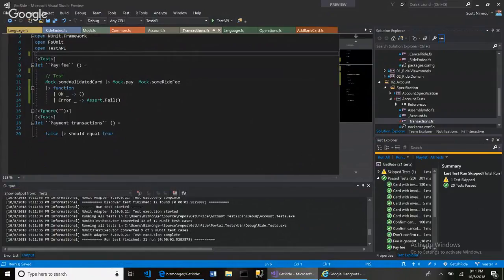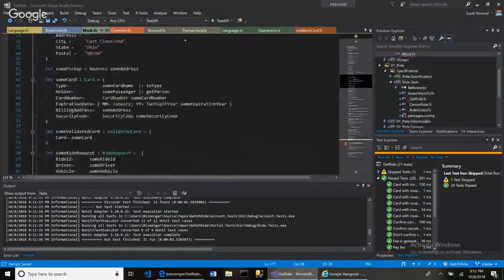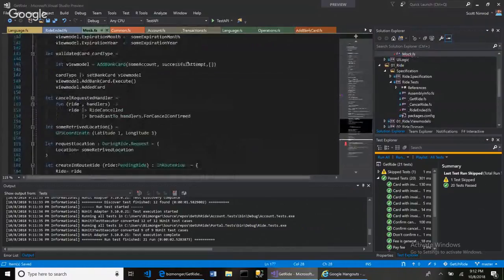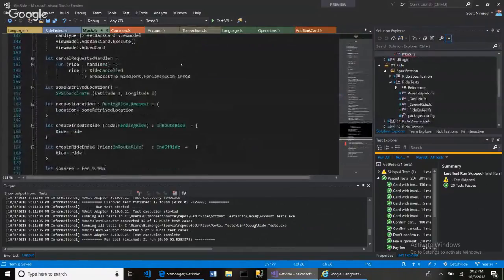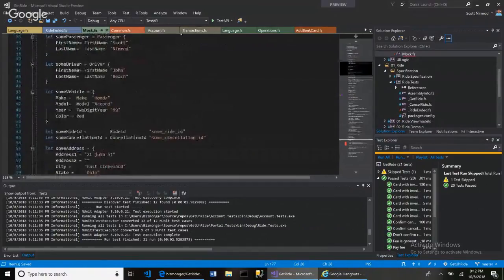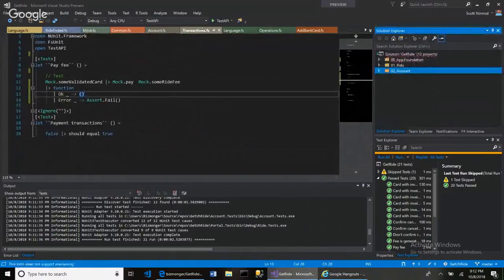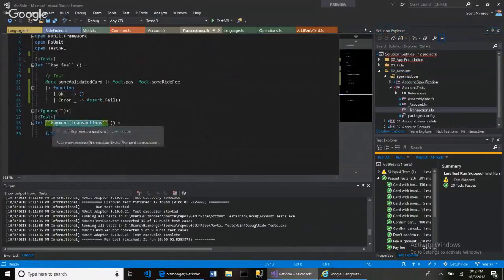And I'll worry about that in another video. But so far, just consistently refactoring this mock module. There's going to be some functions in here that are going to be extracted out of this mock module and actually added to various domains, right? But that's it. So I'm kind of tired right now. And tomorrow I'll start writing or filling out the test for this payment transactions.